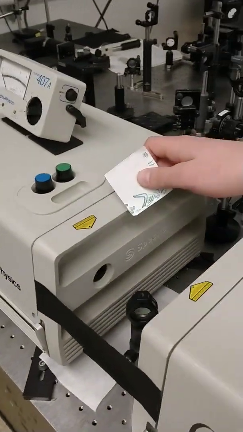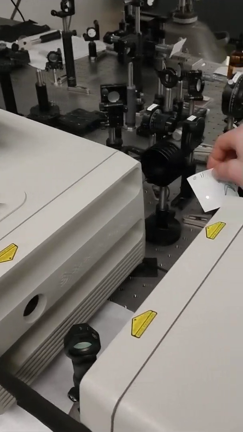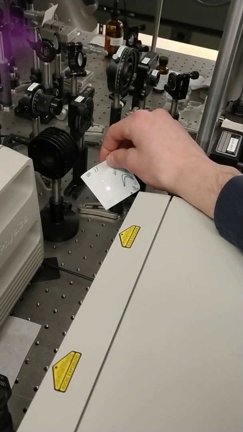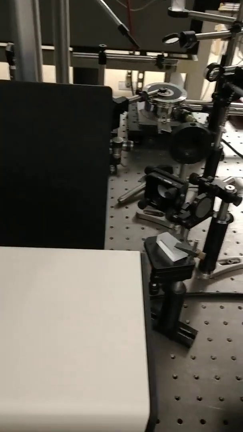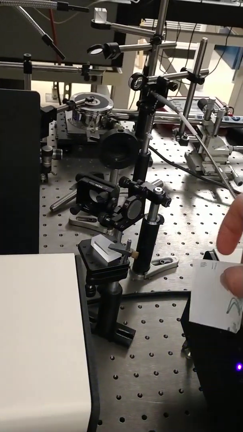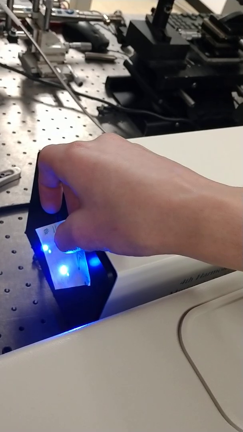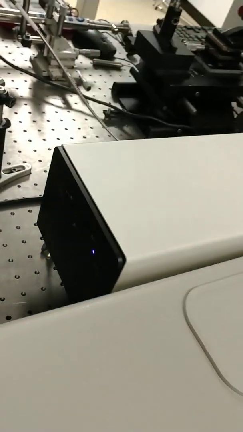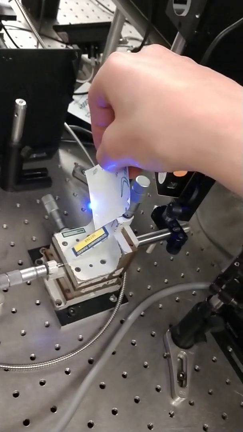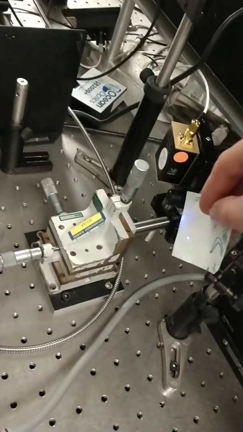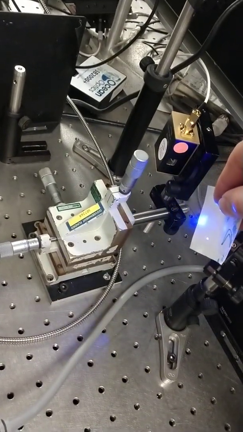From the Ti:Sapphire laser, we have about 800 nanometers of light, and we frequency triple it to produce a bright 267 nanometers. Then together with the fundamental beam and the third harmonic, we generate a fourth harmonic, which can be seen as the small dot there on the paper.